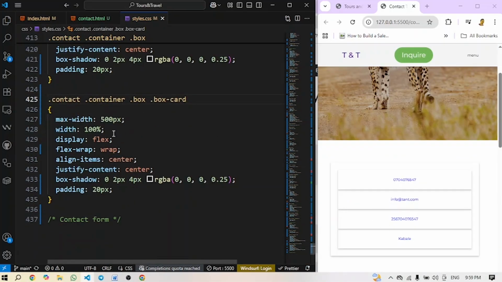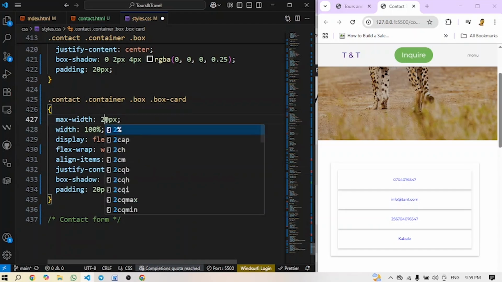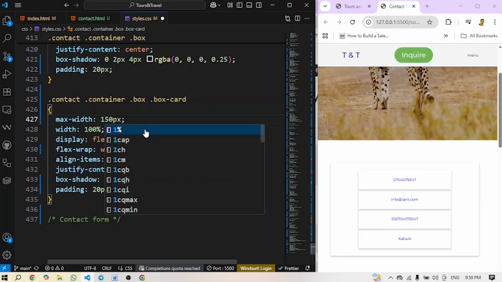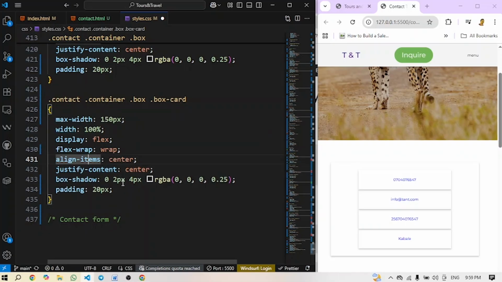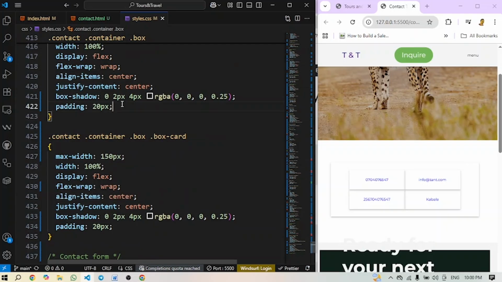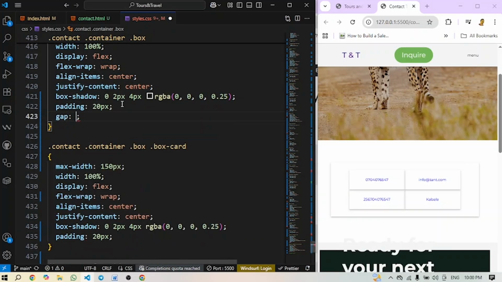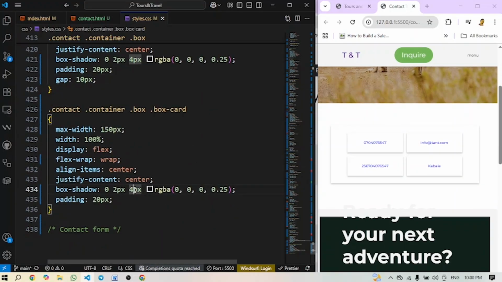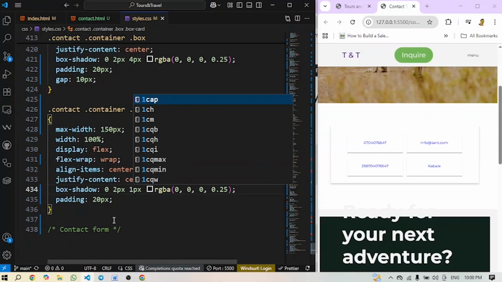For box card, we are going to give it a maximum width of 250, or maybe let me give it a 150. And here in the box, I'm going to give a gap of 10 pixels. All right, and this I will make 1.